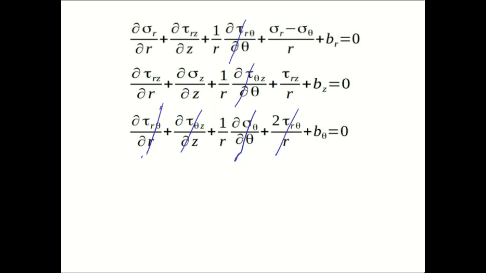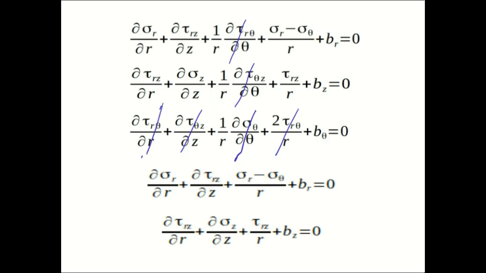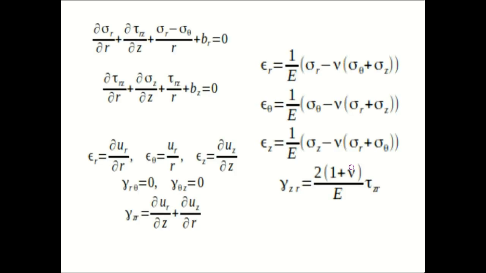So now for an axisymmetric problem, the equilibrium equations reduce to these 2 equations. Here these 3 terms will be there, and here these 3 terms will be there, and body force components will also be there. So for an axisymmetric problem, the governing equations will be this. How many governing equations are there? 1, 2, 3, 4, 5, these terms will be 0, 5, 6, 7, 8, 9, 10. Only 10 equations with 10 unknowns are there. A general 3-dimensional problem has 15 equations and 15 unknowns. So whether we are using computational methods or exact methods, the complexity of the problem is reduced when axisymmetric assumptions are made.